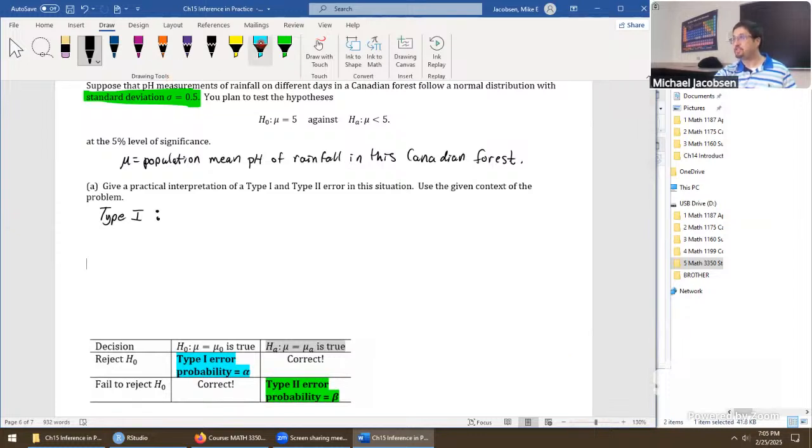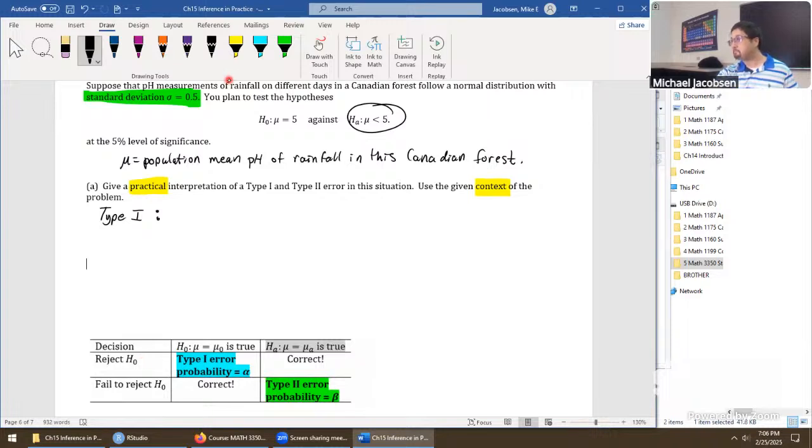So practical interpretation of type 1 error, and this is the hardest part about it, we have to use the given context as well. Because it's a practical interpretation, we're not writing down symbols, we're saying what things are using ordinary words. I think we have enough time to give type 1, type 2 error verbally. So let's say first, what do we do in a type 1 error? We reject H naught. We don't want to say that though, we want to say, what is your conclusion? Your conclusion is you found evidence that that part's true.